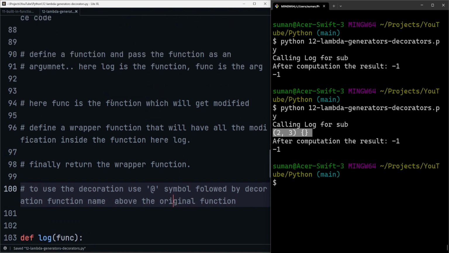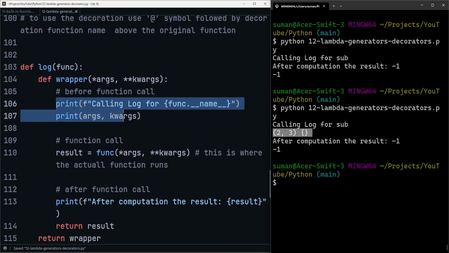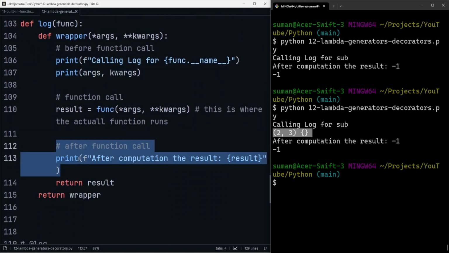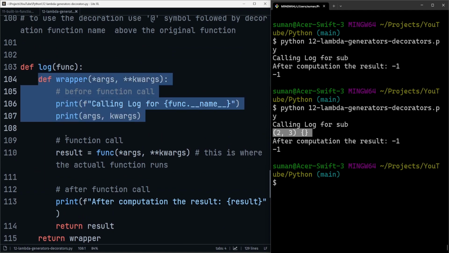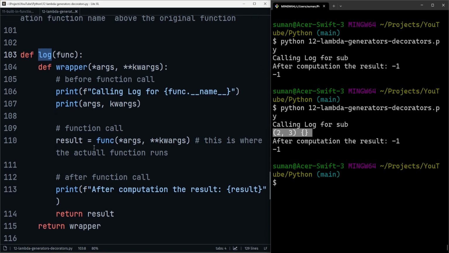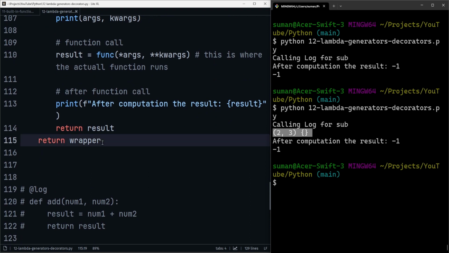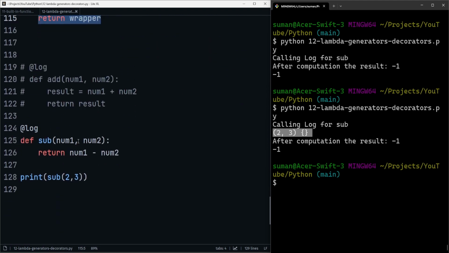So look at this line and see if you can create some more decorators where you can do something before the computation is done, after the computation is done. Here the naming is just, I named it so that it looks clear what it is called. By definition, these are called wrapper. That's why I kept the name as wrapper, but you can put anything here. Here we are keeping the name as log because we wanted to know what this decorator does. It's a logging function, right? You can name it anything you want, and you need to finally return the wrapper function. So for this to work, you need to return the wrapper function. So that is how a decorator works.